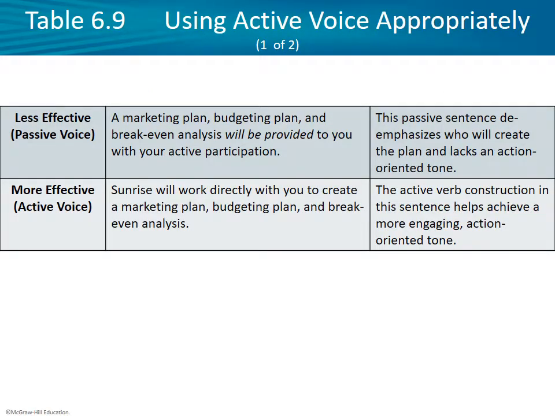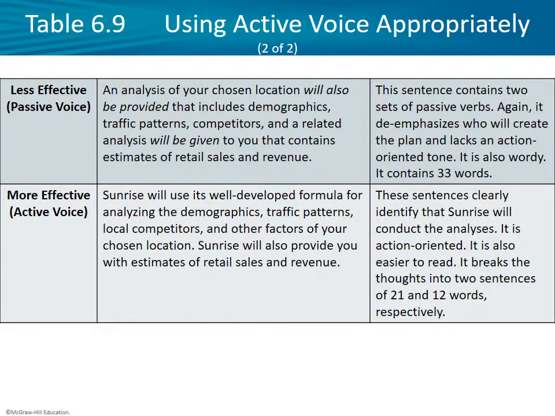Writing in the active voice specifies the doer, makes sentences action-oriented, makes sentences easier to read, and can help break thoughts into more concise sentences. Writing in the active voice usually results in fewer words. Take a look at the less effective and more effective uses when you change passive to active voice in Table 6-9.